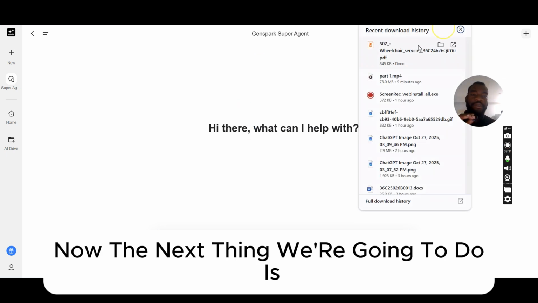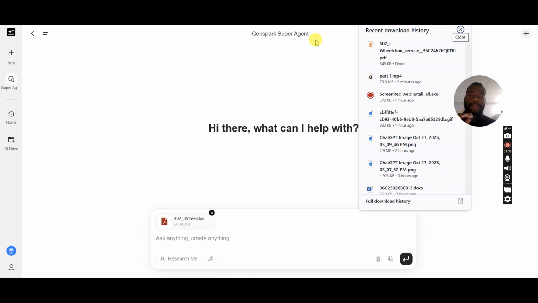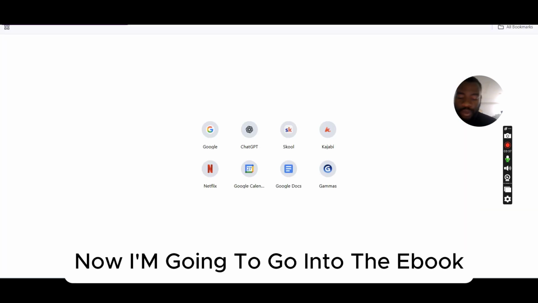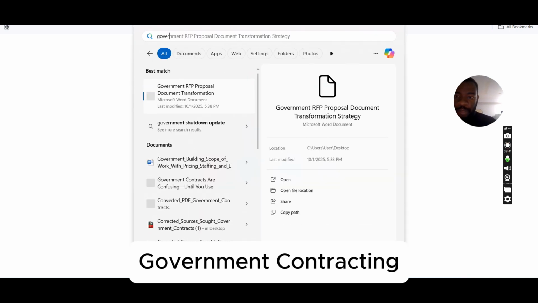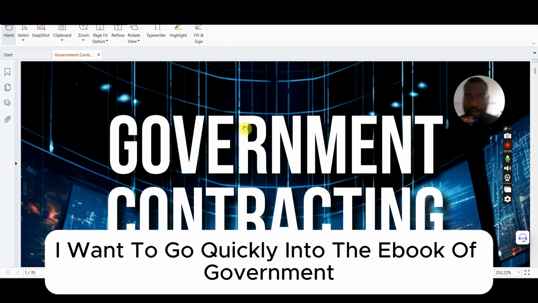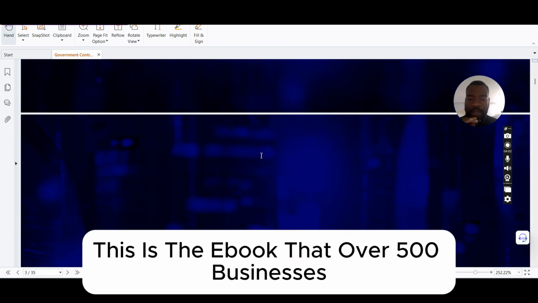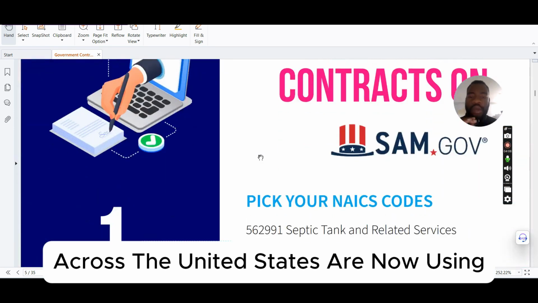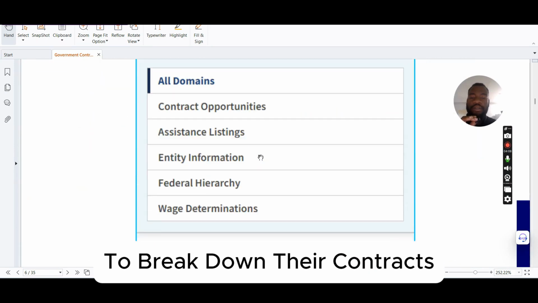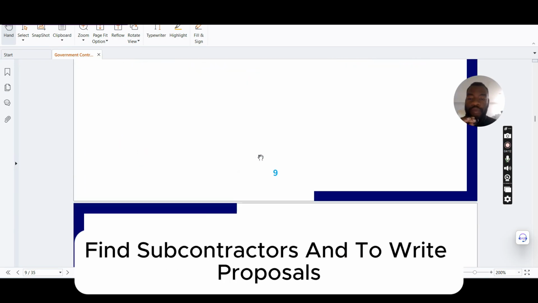Now, the next thing we're going to do is we're going to pull this document. Now, I'm going to go into the ebook, Government Contracting Without Tears. This is the ebook that over 500 businesses across the United States are now using to break down their contracts, find subcontractors, and to write proposals.